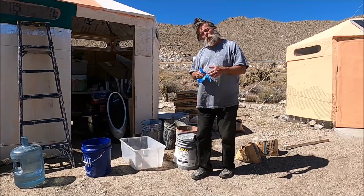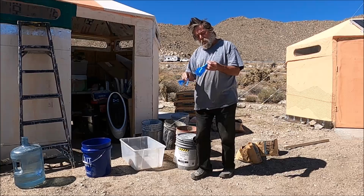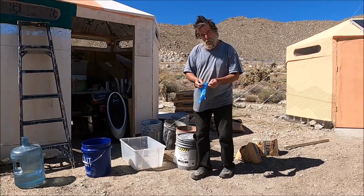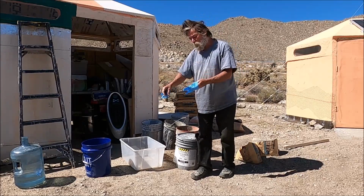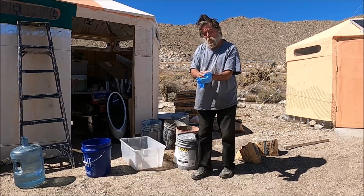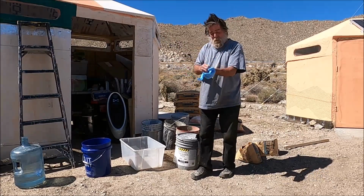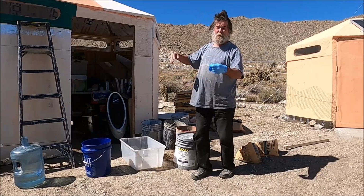You can mix a solution and impregnate the cloth, but there's a couple things you want to do beforehand, and one is pre-shrink the tarp, pre-shrink the canvas. I did that yesterday. I put it in a bucket and let it get all nice and wet and then let it dry overnight. It's done its thing now. It's been wet and dry. And then this morning I opened it all up.